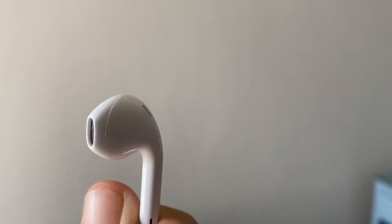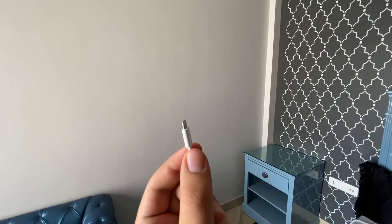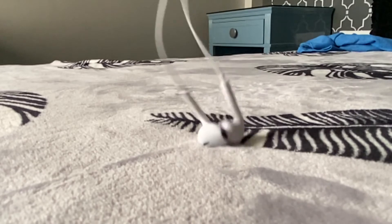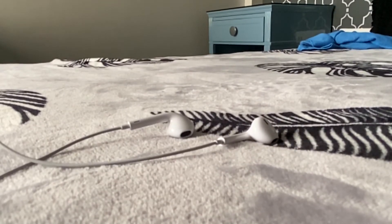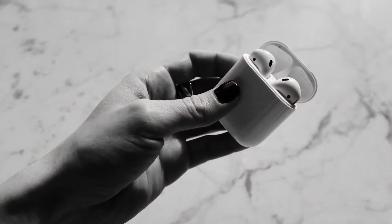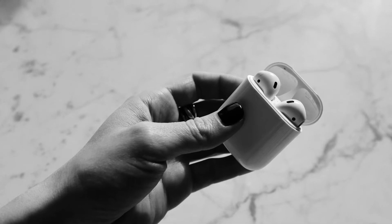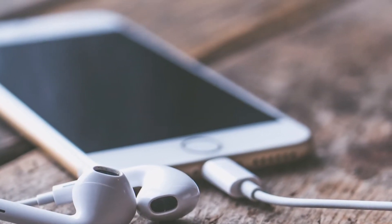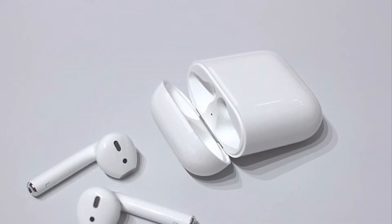But it's 2020 now and the AirPods are a thing, and in this era of wireless earbuds, did these EarPods still hold up? The quick and easy answer is yes. The EarPods have a similar sound to the AirPods, although the sound on the EarPods is a bit better. And the EarPods don't need to be charged, so it's one less device you need to remember to charge. The EarPods have bigger drivers than the AirPods and also use slightly better quality materials in those drivers.